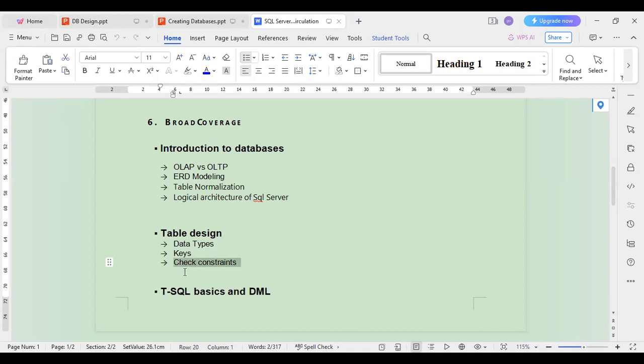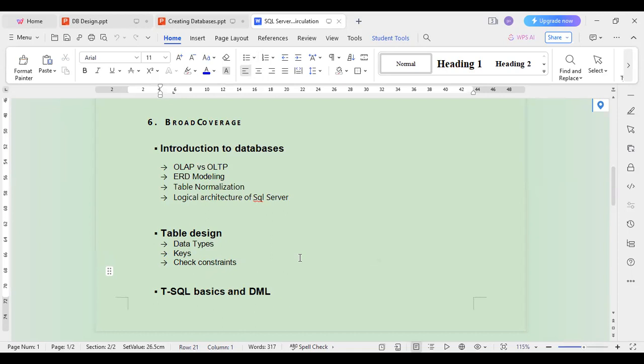So apart from having certain keys to implement uniqueness, you also need to have certain rules. For example, if I am having a database of a bank, the rule can be that I need to maintain a minimum balance of 2,500 rupees. How do I create such a rule in the database, not in the application?